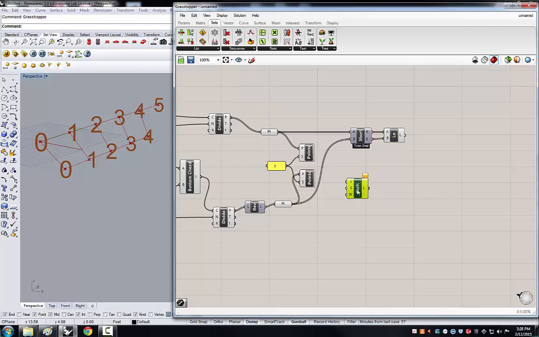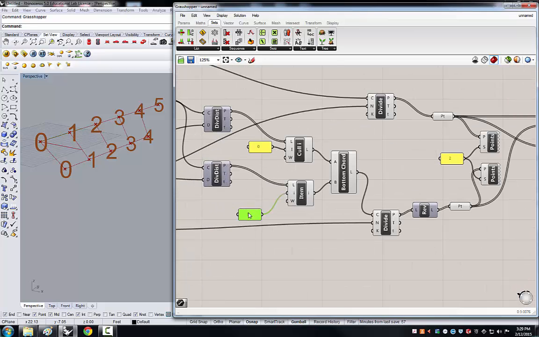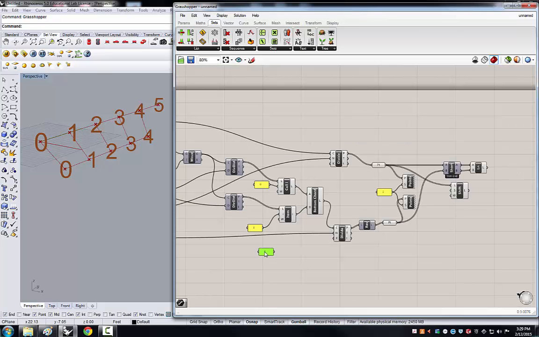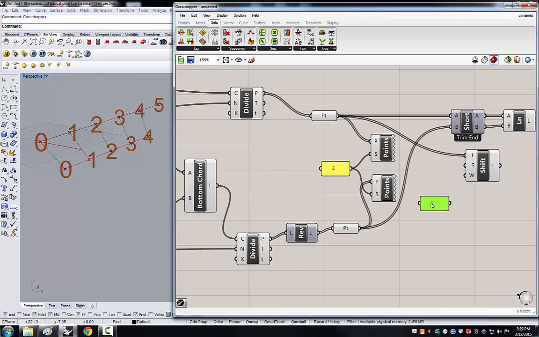It wants the list that it's going to shift. We're going to take the set of points from the top, another wire out of there, and it wants to know how far to shift it. We want to shift it over by one value. So we can take one of our panel components and get a number 1 panel component, and put that in there, telling it to shift by 1.